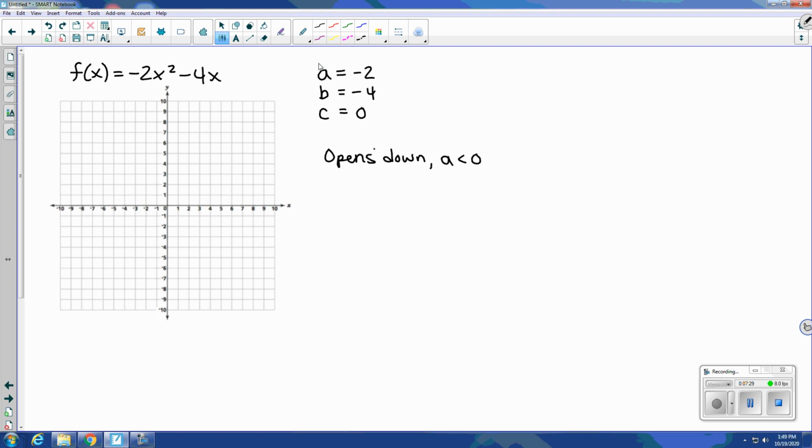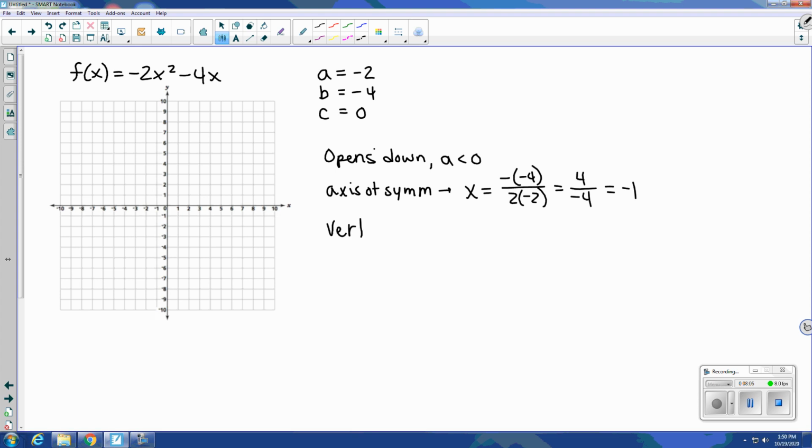Let's look at the axis of symmetry. The reason I'm doing that first is because this has a formula, and then from there I can find the vertex, as opposed to the other way around when we had vertex form. So the axis of symmetry is found by doing x equals negative b over 2a. So negative of the b over 2 times the value of a. Negative of a negative makes a positive. We have negative 1. X equals negative 1 is my axis of symmetry.